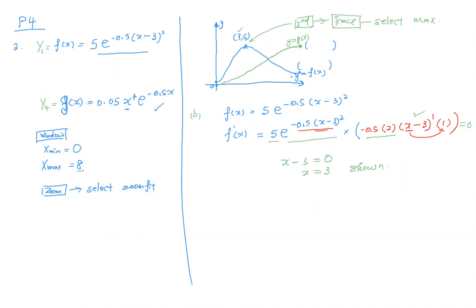Then calculate the coordinates of the inflection point of fx and gx. You see, I only give you 3 points. So if I want to find the coordinates of the inflection points of fx and gx, what should I do? In this case, am I going to differentiate, or am I going to use my GC? Do you know how to use your GC to get the answer for the inflection point?